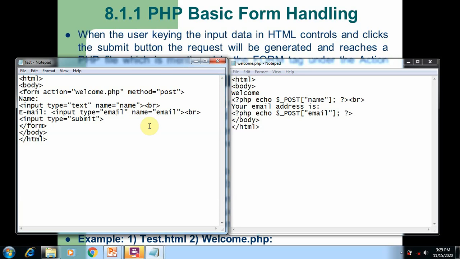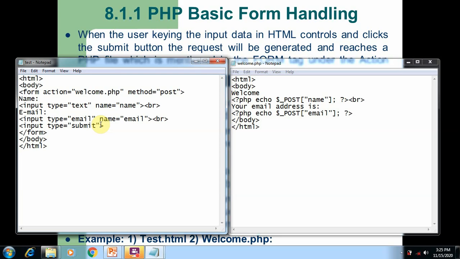The other control is input type email, name is equal to email. So here you can see we use two controls, one is text, another one is email. What we try to do is accept the name and email of a user. We also use another input type, another control called submit.